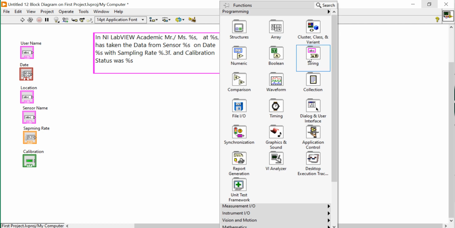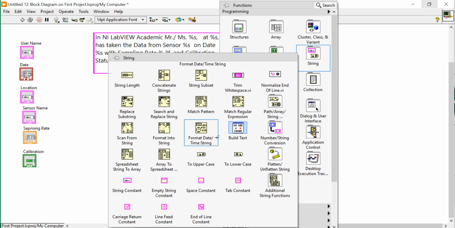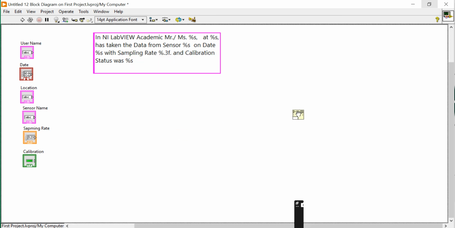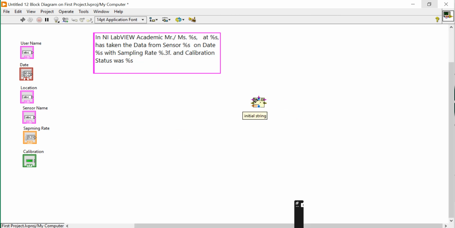Okay. Now right click, come into the string, take a format into string. Format into string. Here I am putting this string as an initial string.